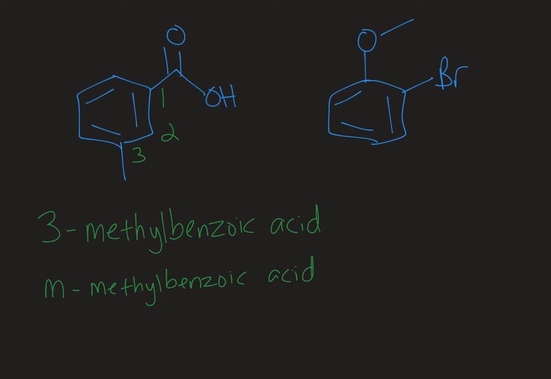For this guy on the right, I have 1, 2 as my spatial orientation between the two. The base name is going to be anisol, so that's for that O-methyl group. I could either say 2-bromoanisol, or I could say O-bromoanisol. Either of those would be appropriate, and they both indicate the same spatial relationship.